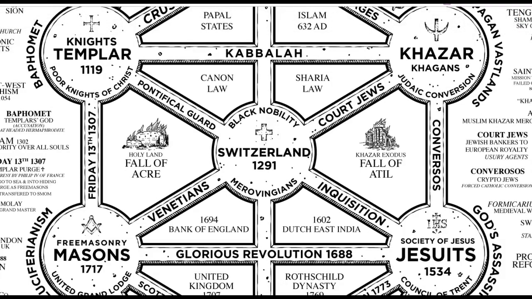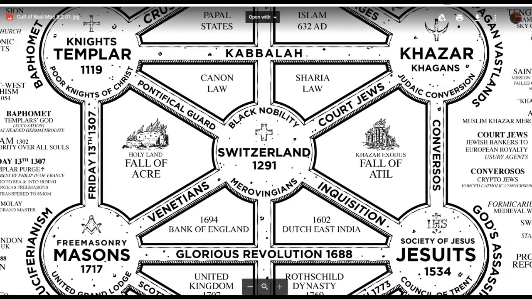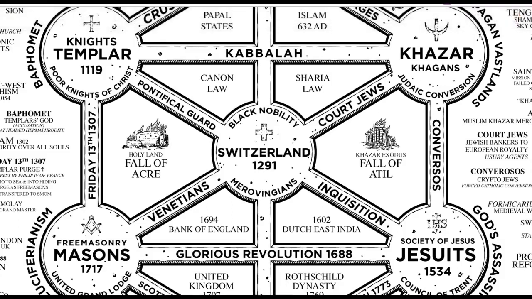Now, this isn't a direct connection between the Khazars and Switzerland, but if these are rich Jews coming to Europe, what happened to the rich Jews in Europe is that they were made into court Jews, or another word for that is a court factor. And that is a member of a royal court who would handle the money of the king or of the royal family. And this was done as a liability to the royal family, that, if something went wrong, sometimes that court factor would be responsible instead of the royal.